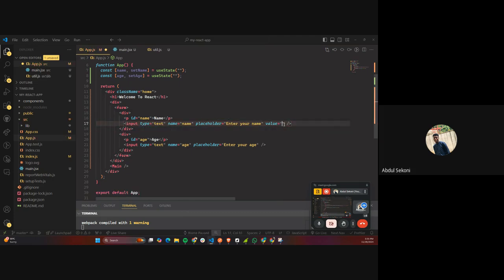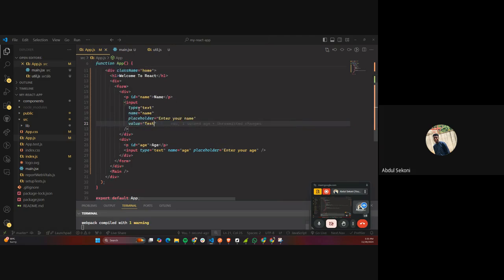So if I come here and I say value is test, the value of this input is always going to be test. Because this value is the value of this input, which is always going to be test.